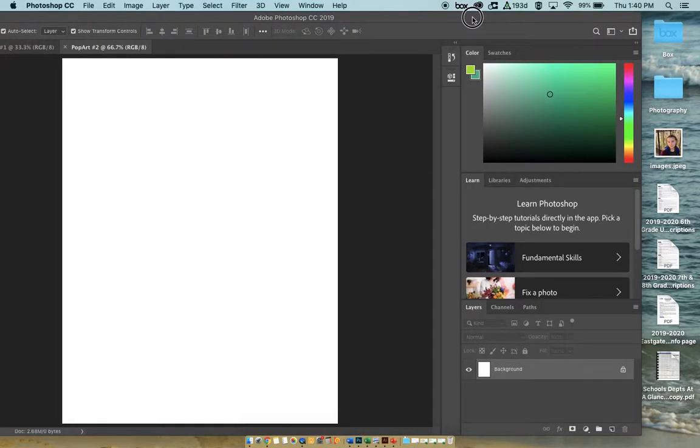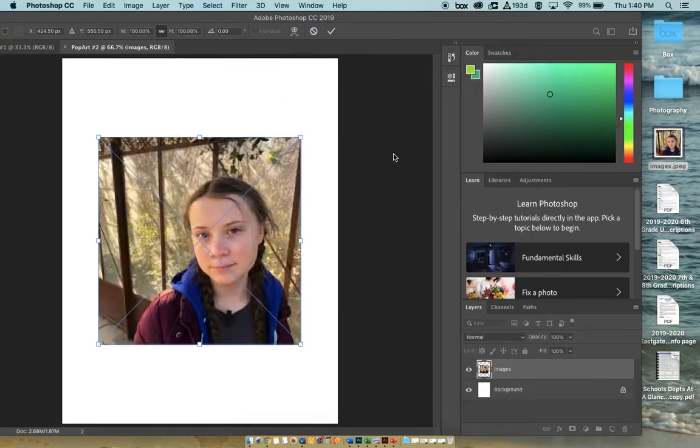So with Photoshop, you want to make sure that whatever image you're putting in needs to be in a JPEG file format. So it could end in JPEG or it could end in JPG. So JPEG or just JPG. You could also have a better quality image if it ends in PNG, that's a PNG file, but most of what you're going to get from Google is going to be a JPEG. So when you have that, you're going to grab it with your mouse and you're just going to drag it over and put it into your artboard.